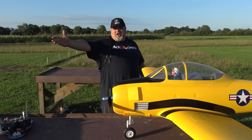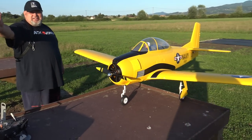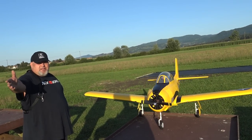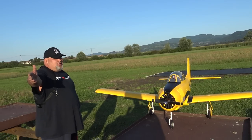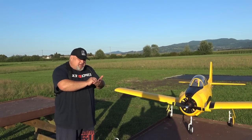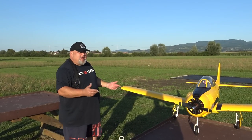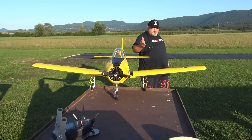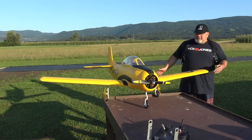Do you know where that's from? In Seinfeld — Kramer was selling the van of... what was that guy digging in the park? And Kramer said, 'For sale, big juicy van.' And today we have something really juicy — a plane. Like I said, the giant E-Flight T-28 Trojan. In fact, this is version 2.